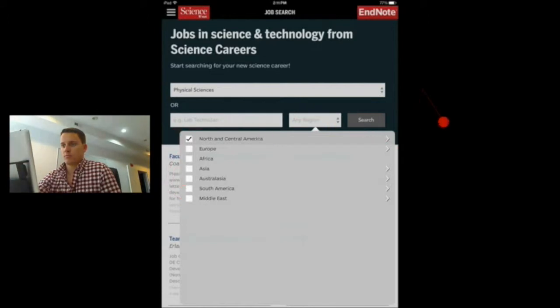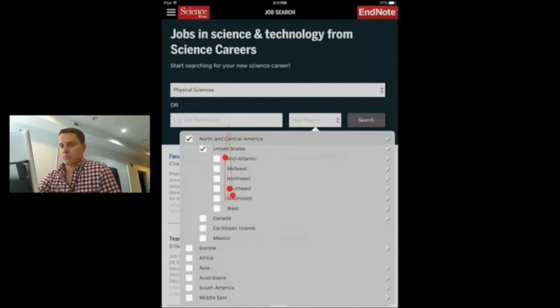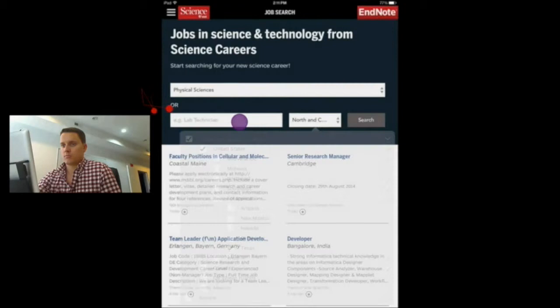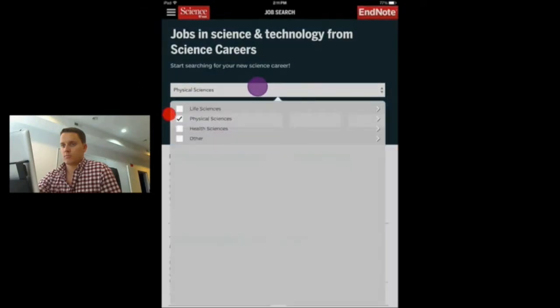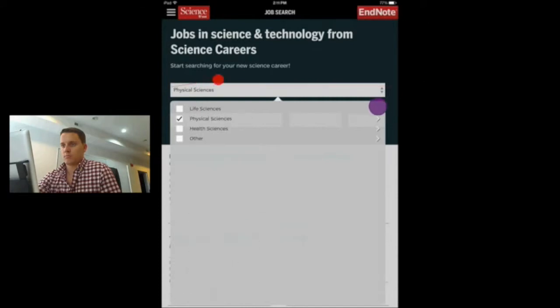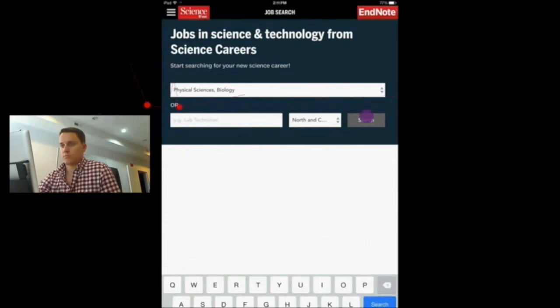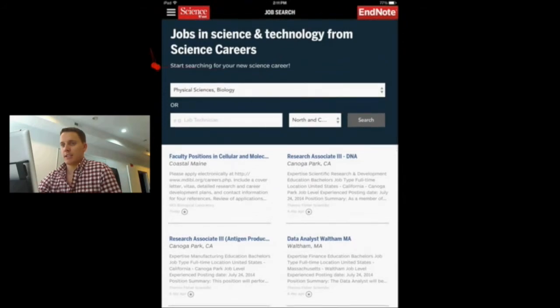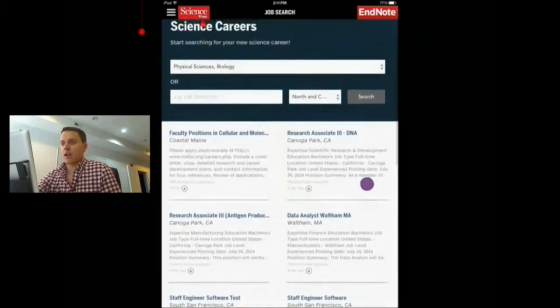The final task in the jobs section of the app was to find all jobs in Texas for biologists. And to do this, the user had to go into the search by area function and then search for biologists. And you can see he's doing that now. And he actually clicks both World, North America, and then Texas on the dropdown, which is going to give him all three of them, which led to a little bit of confusion on his part because he wanted to search for those that were only in Texas. And as you can see here, some of the results that are popping up are in Maine or in California, so not just in Texas.